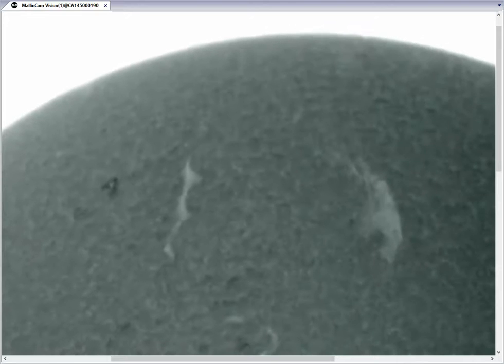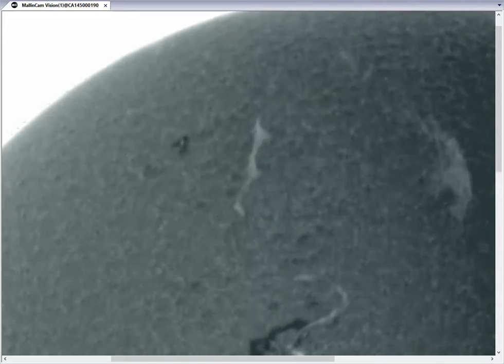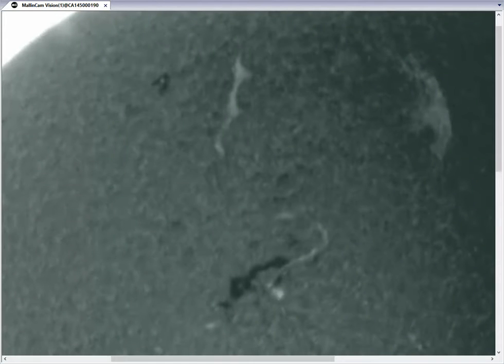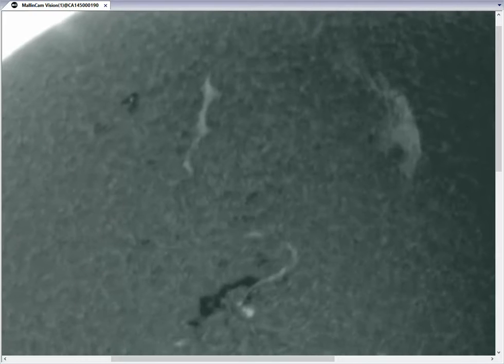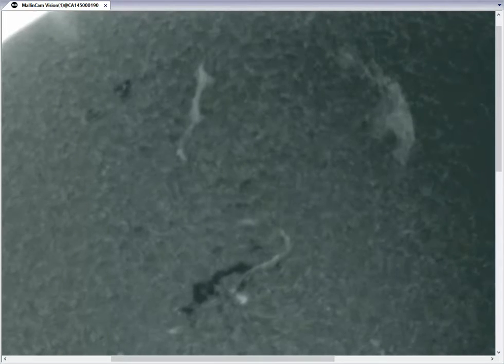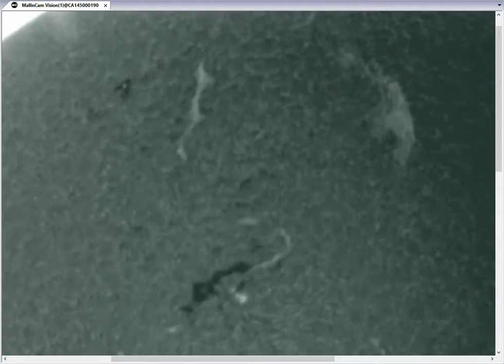Let me move it around a little bit. Let's see if I can get the two filaments in the prom in the same field of view. Yeah, like that. Now go back to the positive. Yeah, okay.